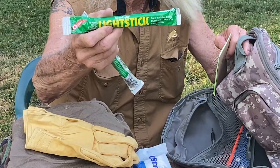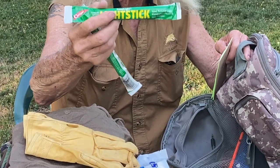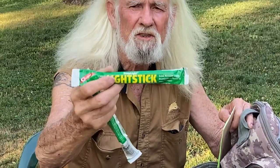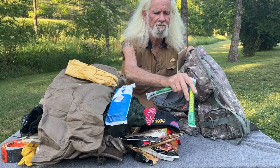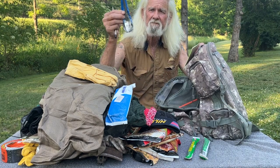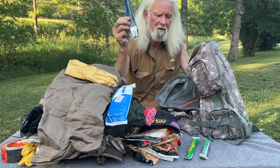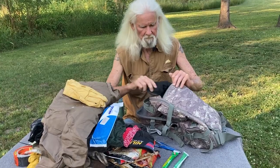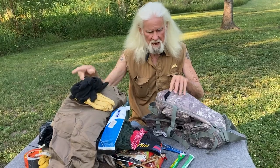Take light sticks with you for an emergency — if you need somebody to find you in the woods, or if an airplane or helicopter is coming over in an emergency, these things will bring them to you. Paper, pencils, knife, spoon, fork. Extra pair of glasses if you wear them. More gloves — you'll wear them out.